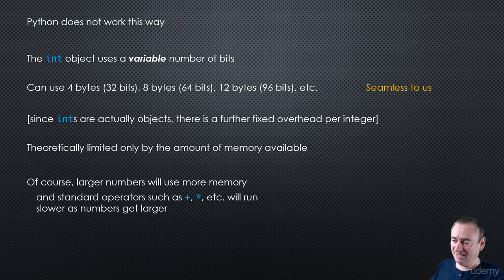Right? The CPU is going to have to do more and more work to, let's say, add two integers. In a 32-bit operating system, it might be able to add two 32-bit integers in one operation on the CPU. But if you grow beyond that, well, it's going to take now more than one operation to add two integers that are larger than 32 bits, because we're going to have to do them in chunks. So again, this is seamless to us, but do be aware that as your integer numbers in Python get bigger and bigger, your computational speeds are going to decrease.